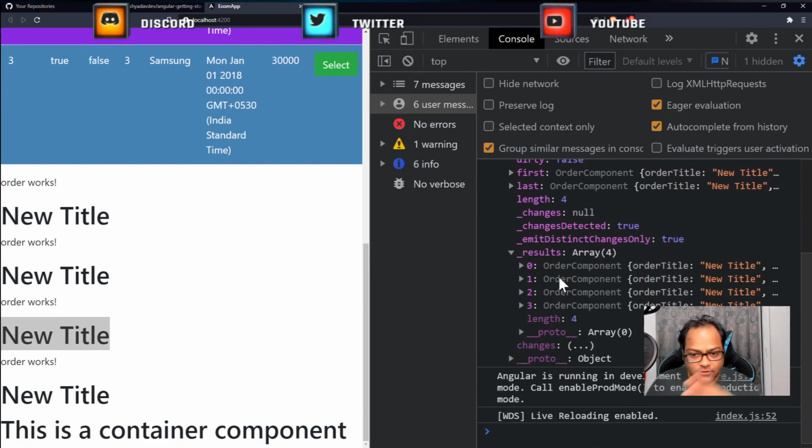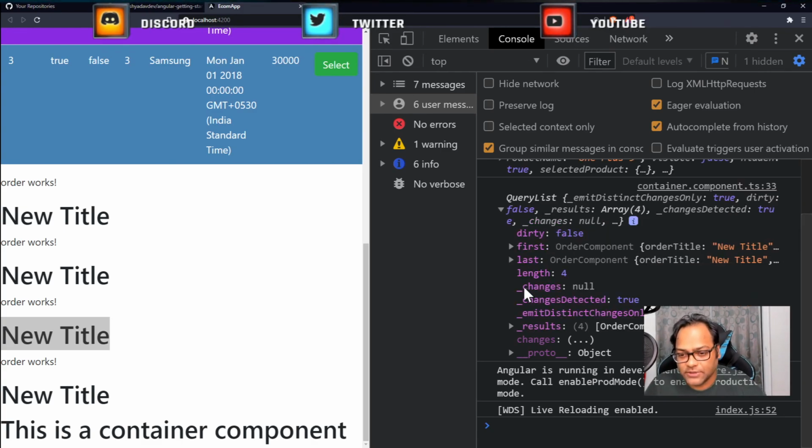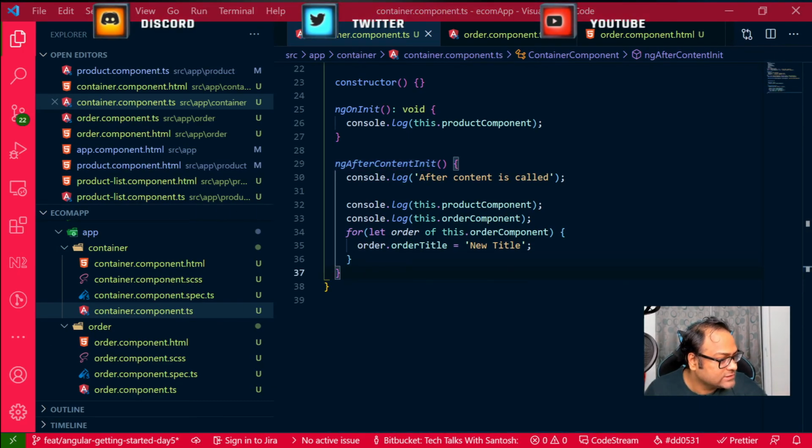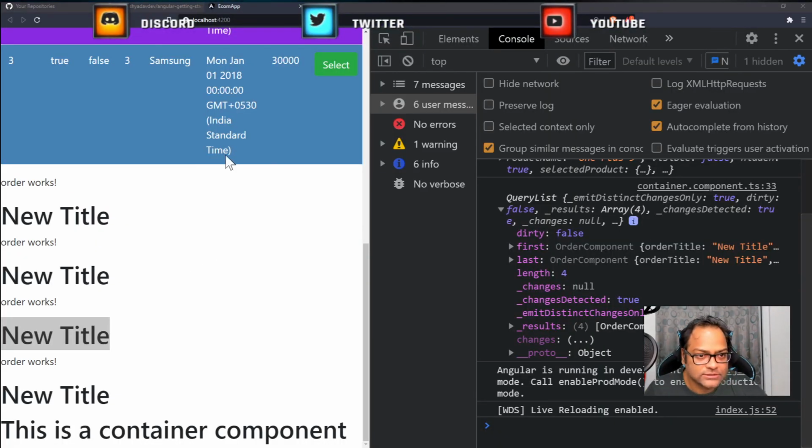So the number of times you place this component, and from this data you can pick the properties. Probably, let's say you have key values, right? So you can take those key values and create some other component. That's absolutely fine. I mean, this is a real-time example, which I think you can find in the Angular Material code base. So this is ngAfterContentInit.